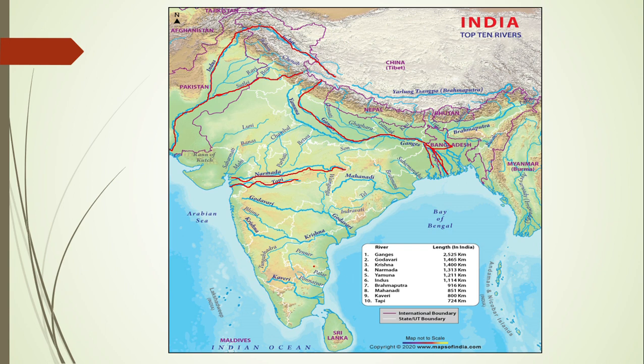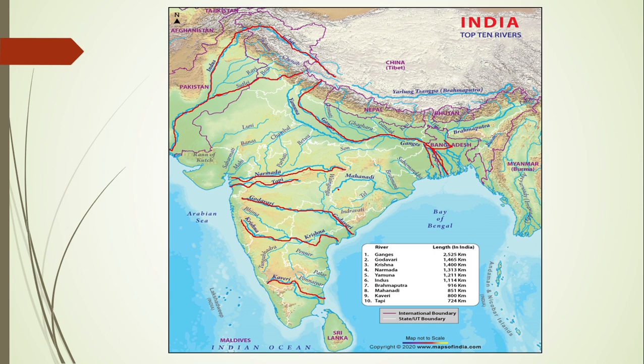Then comes the Kaveri and Krishna. The Kaveri is flowing towards the eastern part of India, making the Kaveri Delta and so on. Then the Krishna river, of which the river Bhima is also a subsidiary. Then the two more rivers are left out. One is the Godavari that starts somewhere from Western Ghat and moves towards the eastern part of the country, making the delta and moving to the Bay of Bengal.